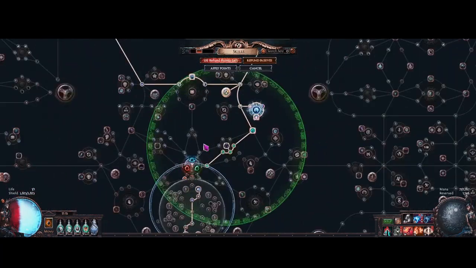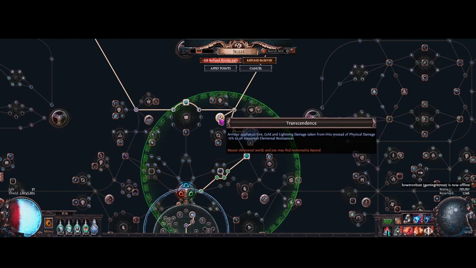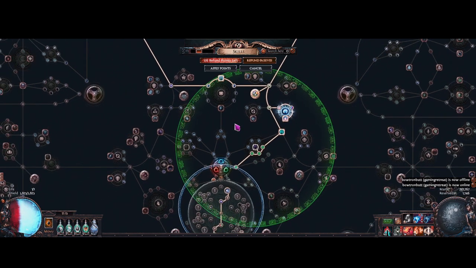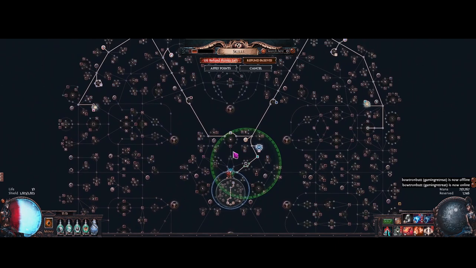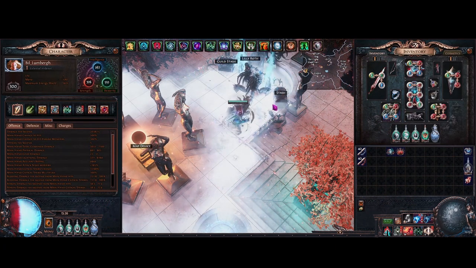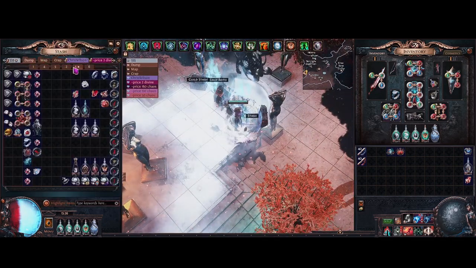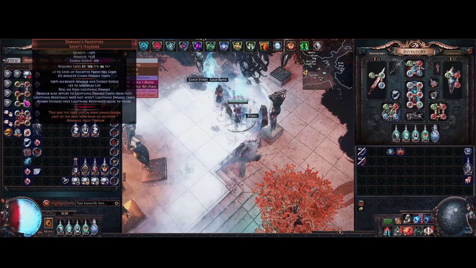Then we're taking all of that armor and damage reduction and applying it to our elemental damage taken from hits with the Transcendence keystone, and we end up being extremely tanky to any kind of hit damage. So usually on Armor Stacker, most of the Armor Stackers are going to be using the Doryani's Prototype.